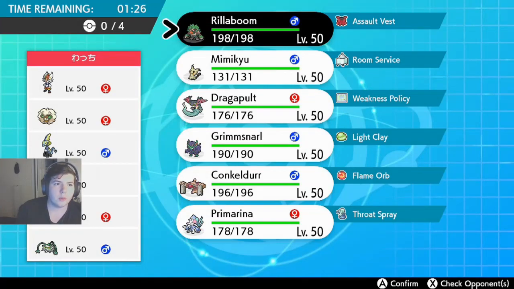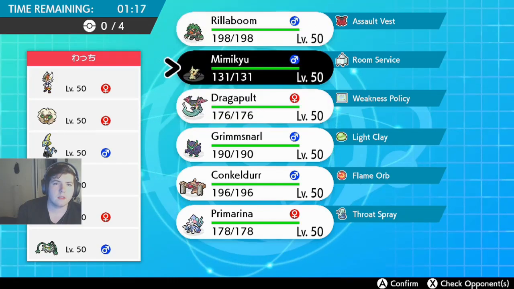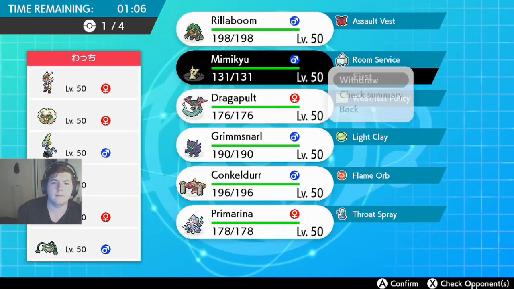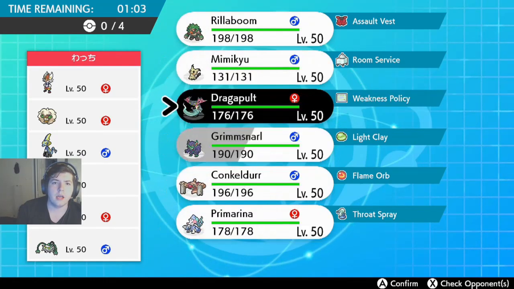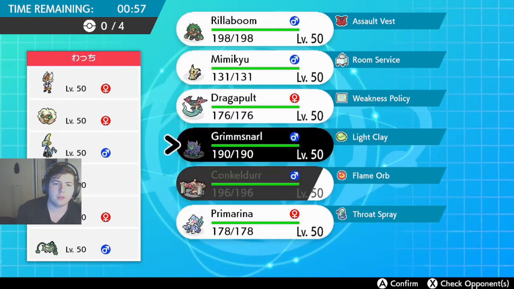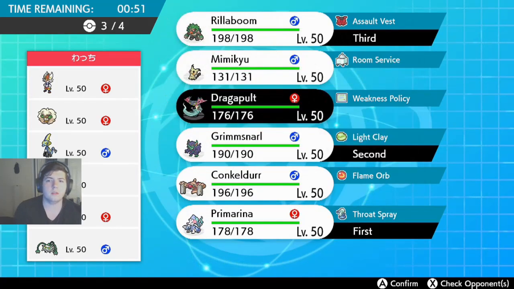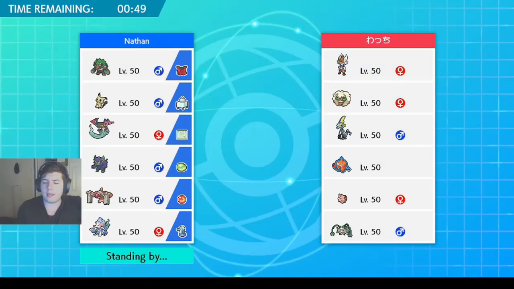Okay, so it's going to be another Cinderace Whimsicott start. And you already know how we like to deal with those ones. To this end, though, I think we're gonna want to start Mimikyu Primarina. No, because they have a Ferrothorn. I don't think I have a Ferrothorn answer, which is gonna be a problem. Apart from Dragapult. So I'm gonna go Primarina, Grimmsnarl, Rillaboom, Dragapult. God, I wish I had my Dragapult that takes Flamethrower.